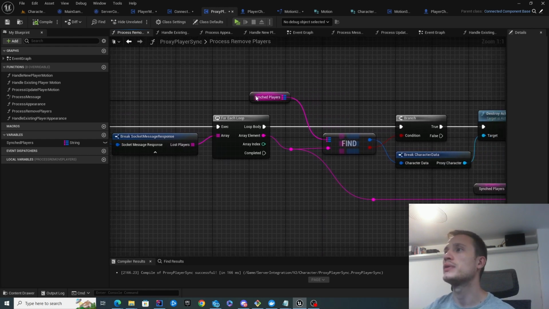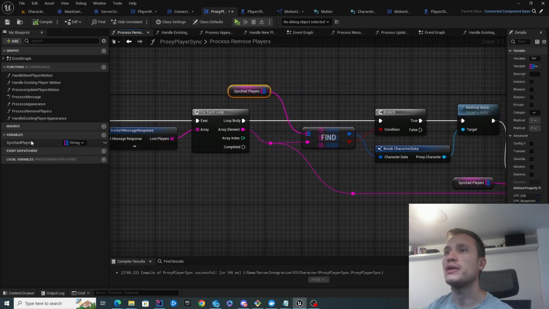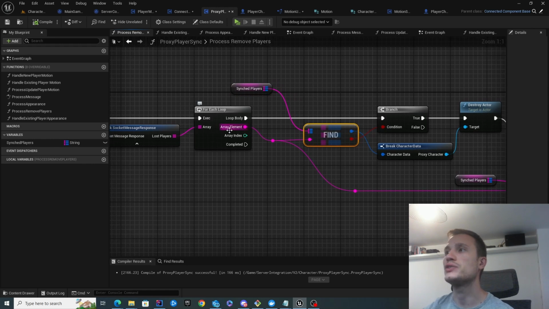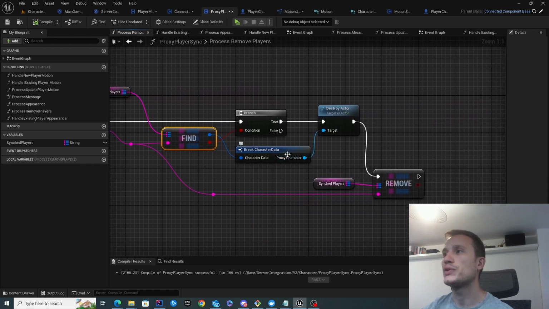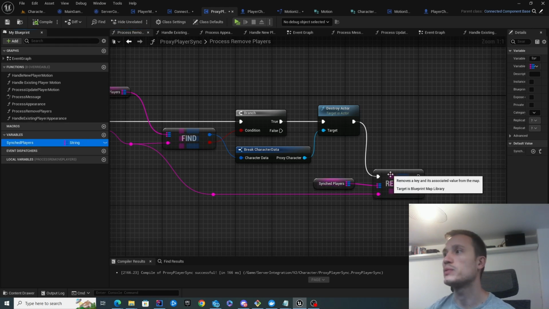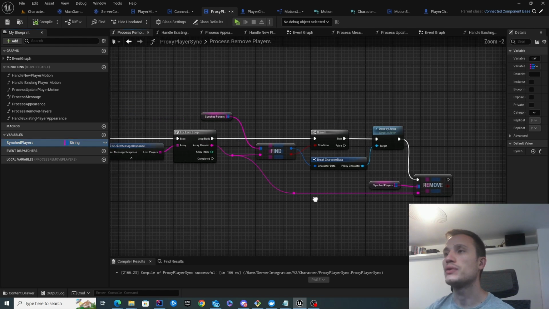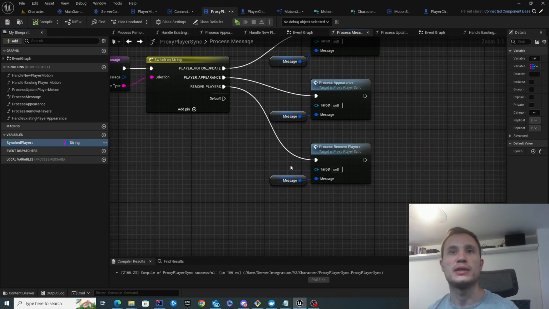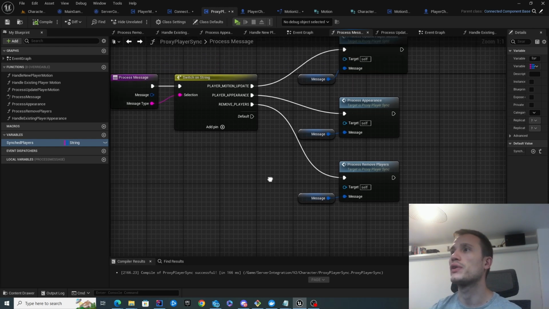So I go through the synced players variable again, I find each element in there, grab the proxy character and simply destroy that actor, so I don't want to have that in memory. Once I destroy it, I can remove it from this variable based on the key. That's all I need to do when the player goes outside my view, so I no longer need to synchronize it.